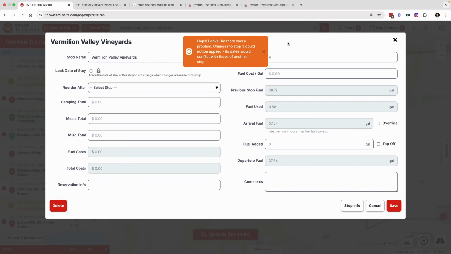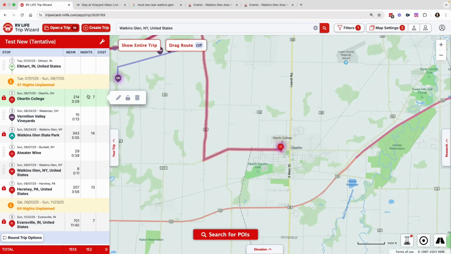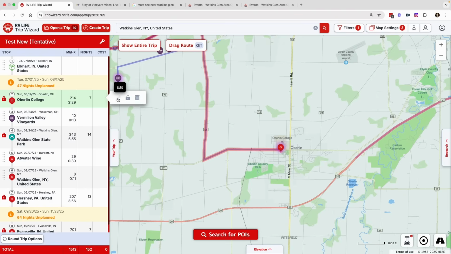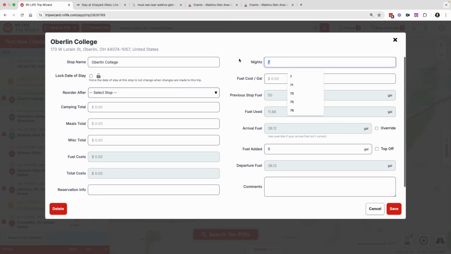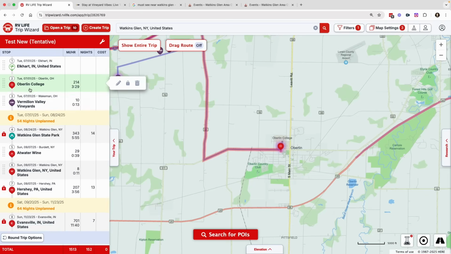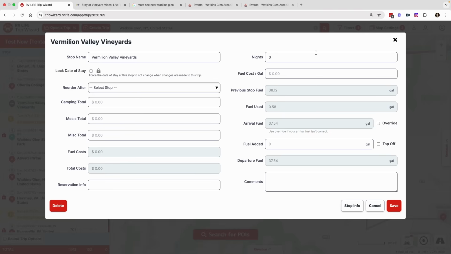I already put the time frame in, so I don't have room for 4 more days here. So that's what it's telling me. So I'm going to cancel that. And so I had put the 7 days in as the Overland College, so that's now going to not be locked in. And we're just going to put 0 because that's just holding the place of the area. That wasn't our reservation. So say we wanted to stay here 4 nights. Now we can put 4 because I took it off of the other one.